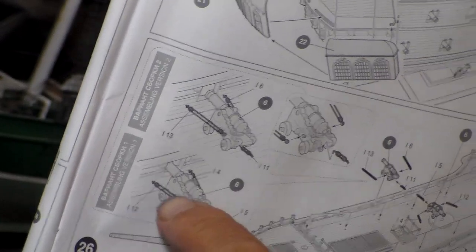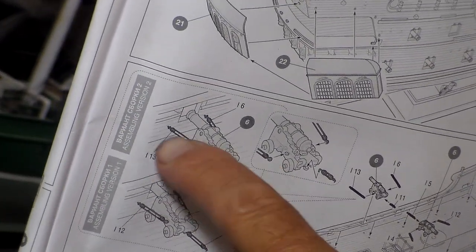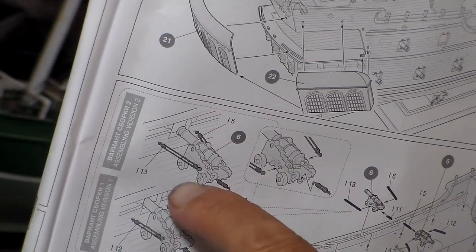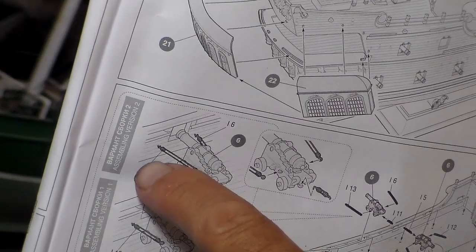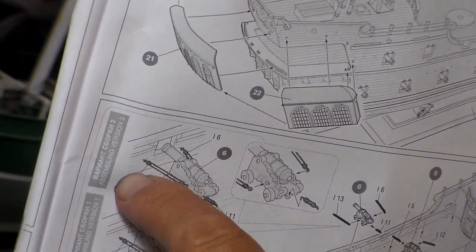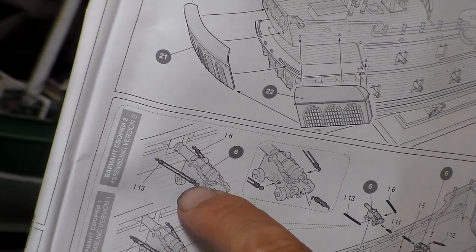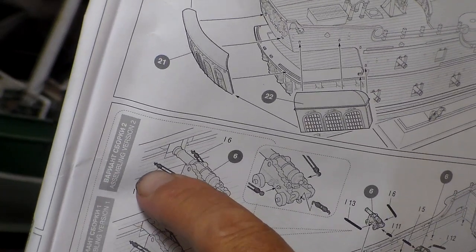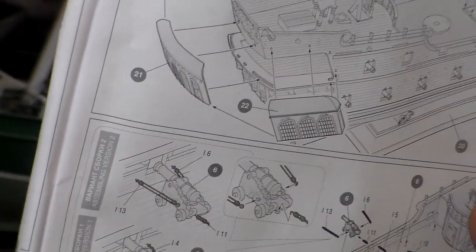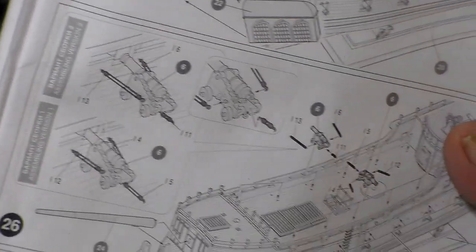Right here are your cannons. You got your tackle on here, on your cannons right here. Your recoil tackles on here. And also your four-fold block on the back of your carriages. These are all plastic, all preformed already. And they just glue right in there. There's no rigging. It's a molded block that goes all the way to your carriage, up to the bulwark, up there to the eye. It's all plastic preformed tackle right there.